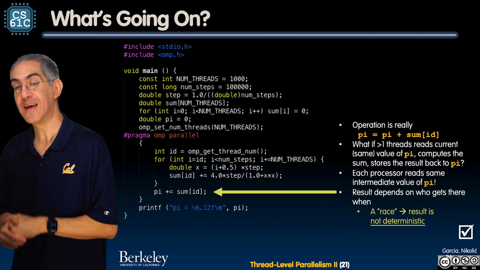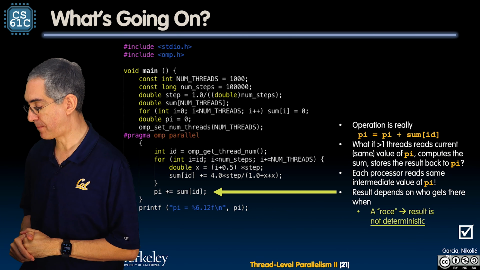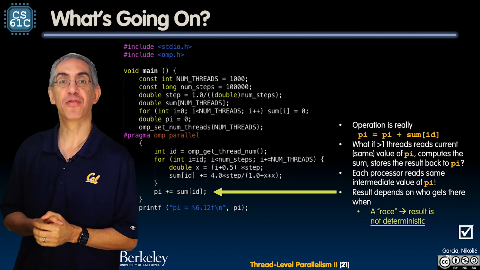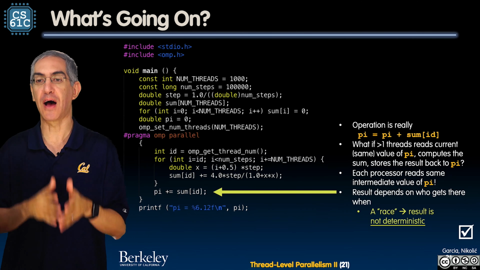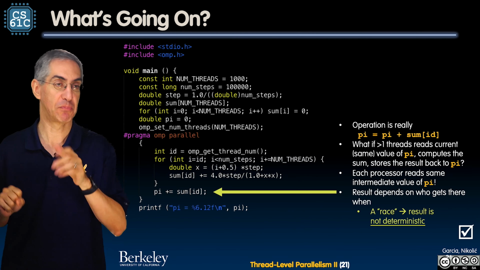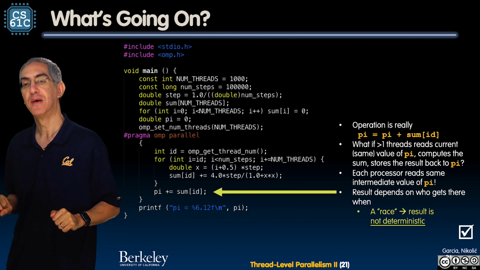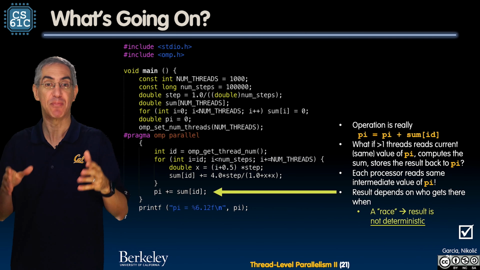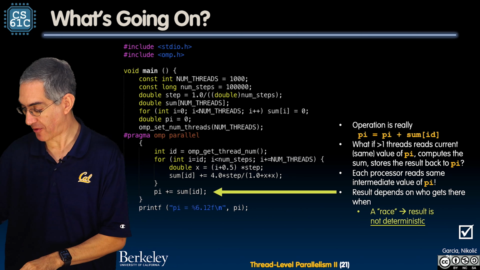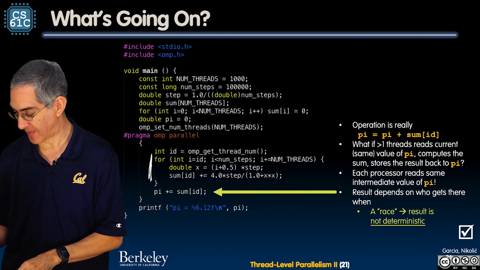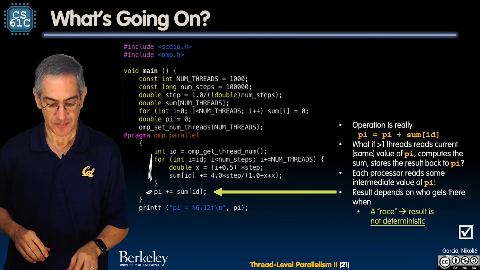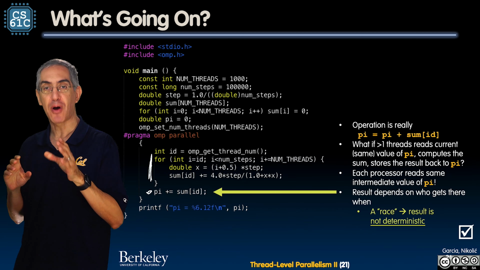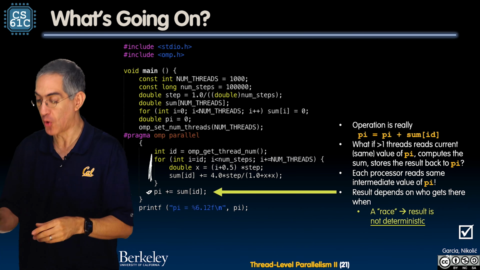And one of the things is this race condition is the reason for that. What if more than one thread grabs that? So more than one thread grabs, watch this, pi equals pi plus my sum of ID. So far, so good. That's no problem. So what's happening? And this is at the end, by the way, of the main loop for 100,000. This is just a little bit here at the end where I have to now do this calculation.